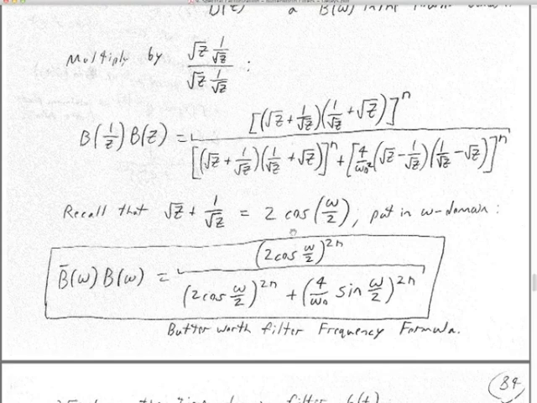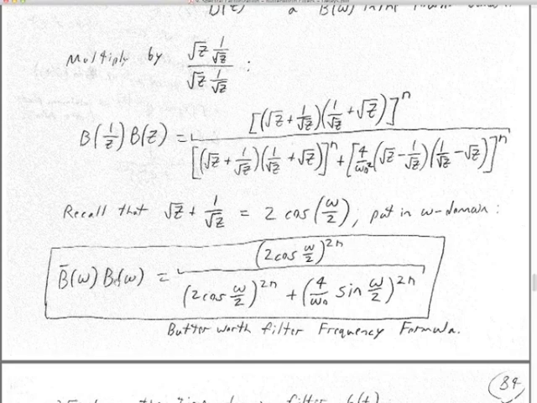But everything else, so this square root of z plus 1 over square root of z just reduces to this very simple cosine. Okay, so we have the spectrum, b conjugate of omega times b of omega, is now equal to, and so substituting everything in, right? Because look at how nicely this goes. And then you can see where you have 1 over square root of z minus square root of z, analogously. And again, you can do the algebra if you're interested. That'll give you sine omega over 2. Things are simplifying pretty nicely here.